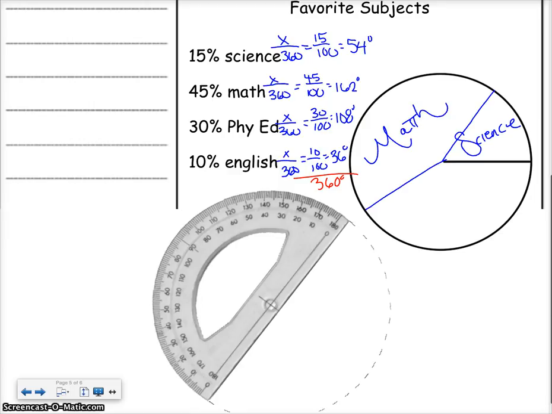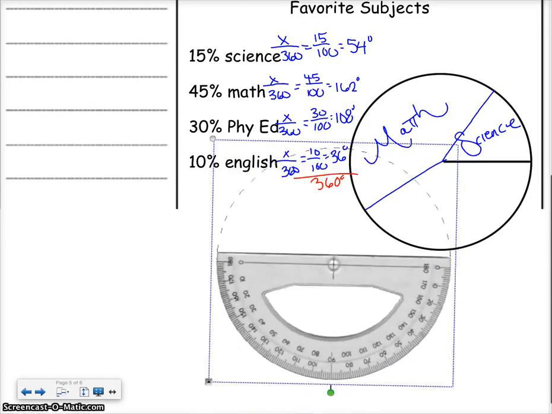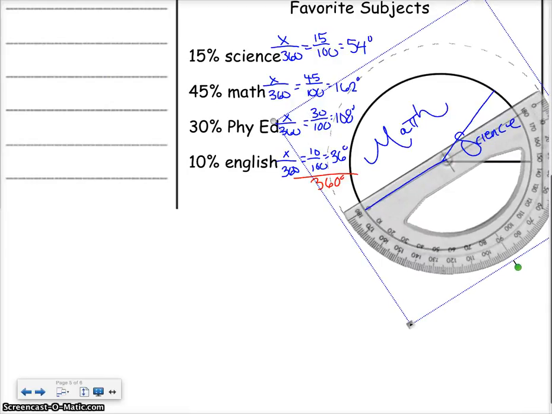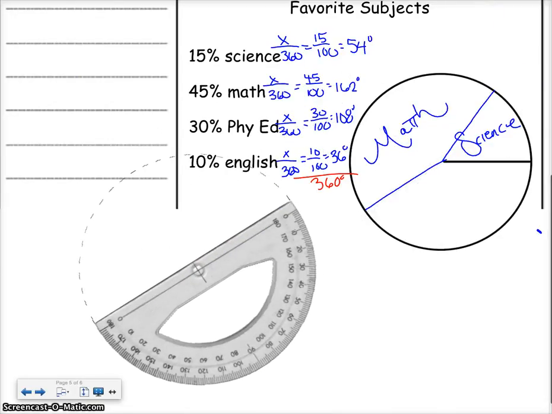Now I need to do Phi Ed. So again, I tilt my protractor, I align it with the center, I align the line with the last line I made. That's a lot of line words. So my last sector line, I align the protractor bottom line with that. Now I need 108. So 10, 20, 30, 40, looking at the bottom ones, 10, 20, 30, 40, 50, 60, 70, 80, 90, 108 would be approximately right there. So, then connected. Oh no, glitching. I'm a little off, oh well. Without a straight edge, it's okay.